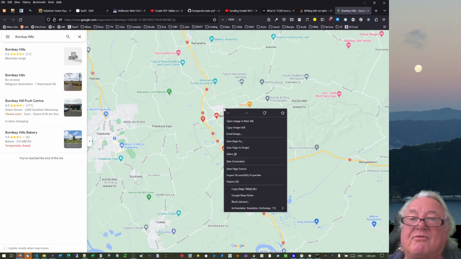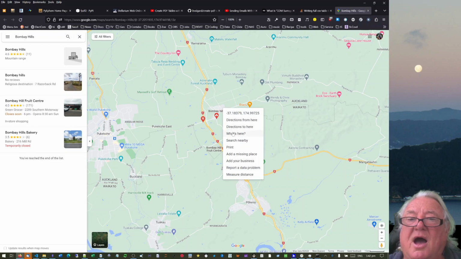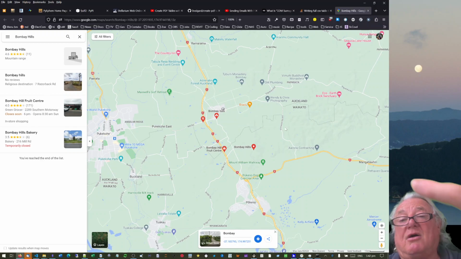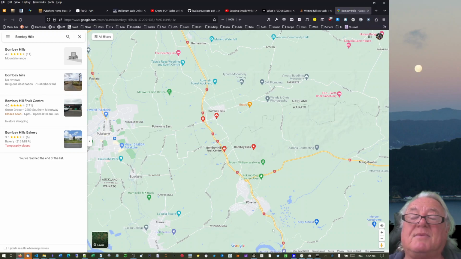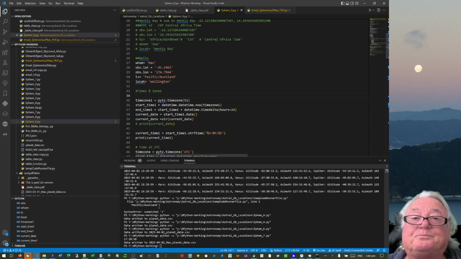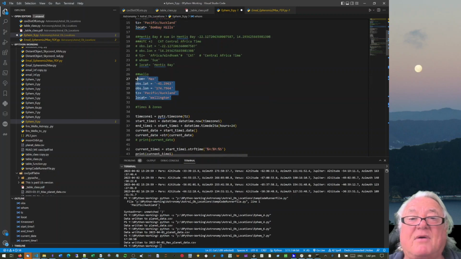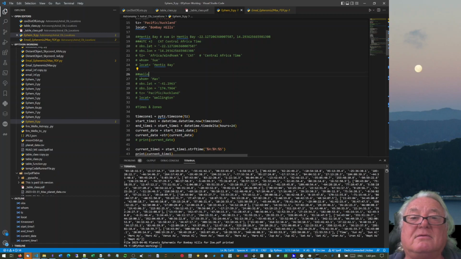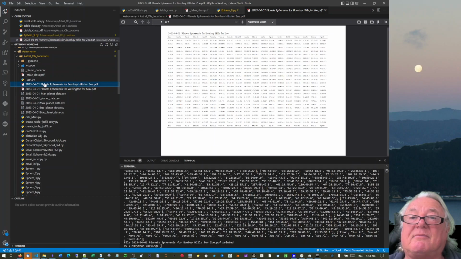So I can go onto there, right-click at that particular point, and I can go, what's here, and it actually gives you the latitude and longitude of a specific location. So you're suddenly thinking, well, I know that's in Auckland, so therefore she's in the same time zone as me. So I thought, oh well, that's really cool. So I can just put that information in there, and I can leave my information out, and I can make her an ephemeris for where she lives of all the planets through there. So that one works for her.